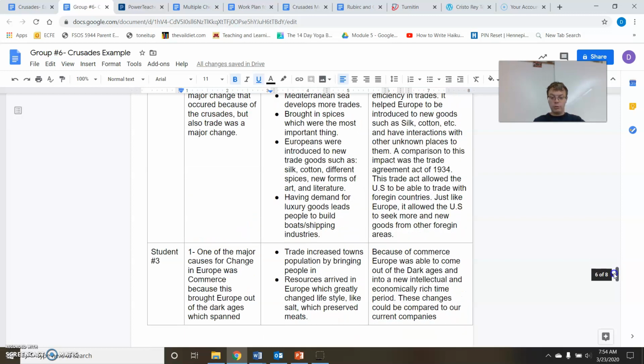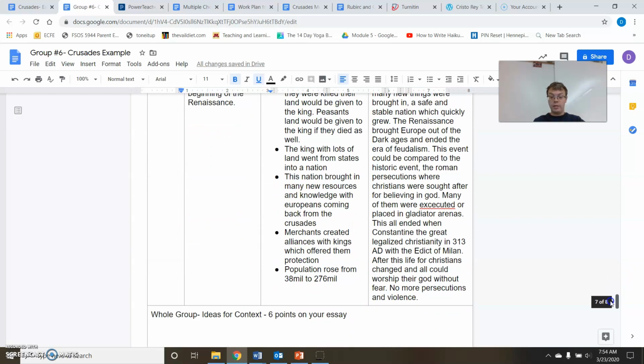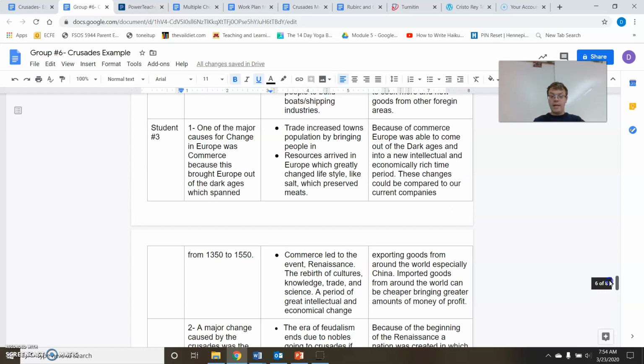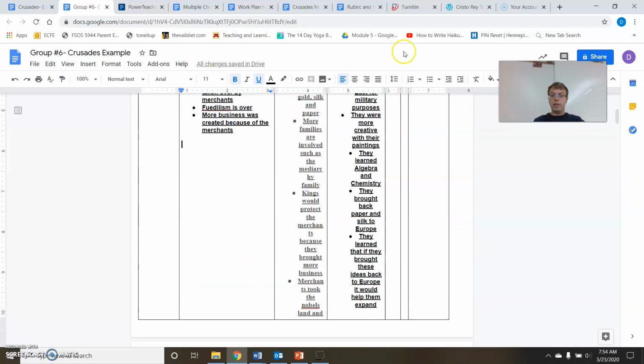All right, student number 2 has a similar one. And student number 3 as well. I can tell these students all did their work. They may have been influenced by each other just like we are in class, but they have their paragraphs ready here. So again, you may go to the website and you may finish this.